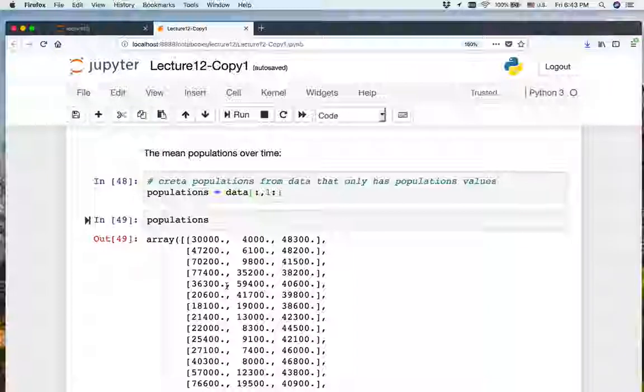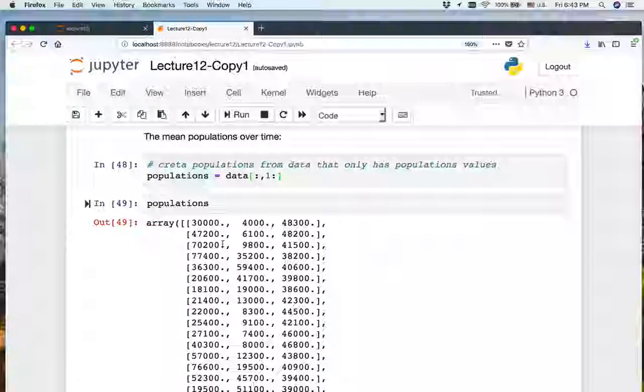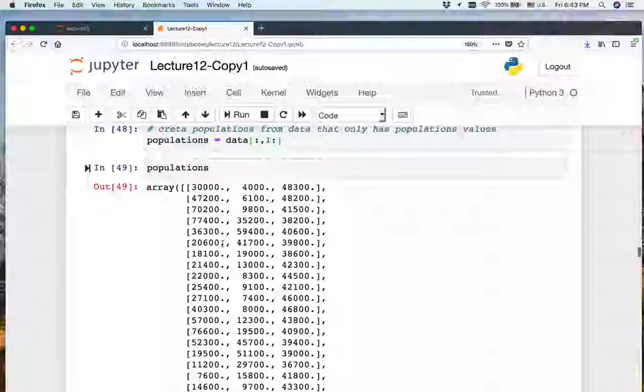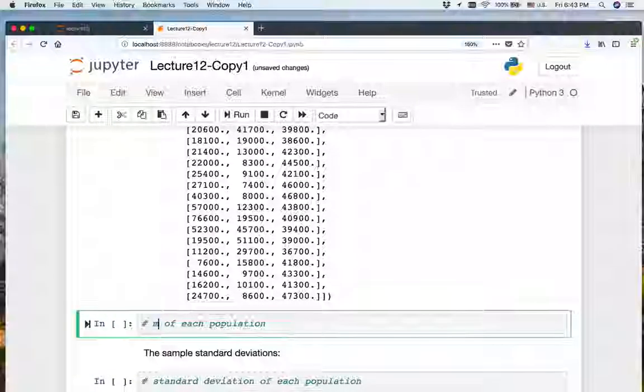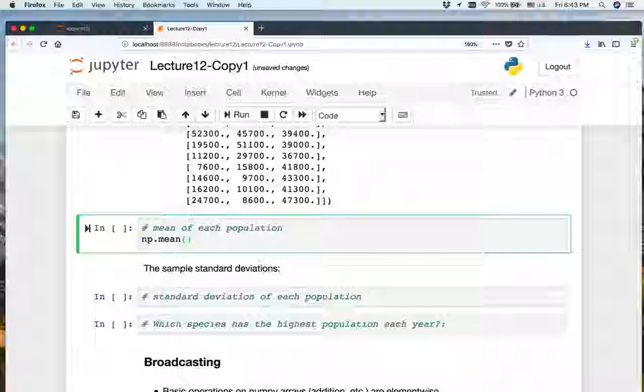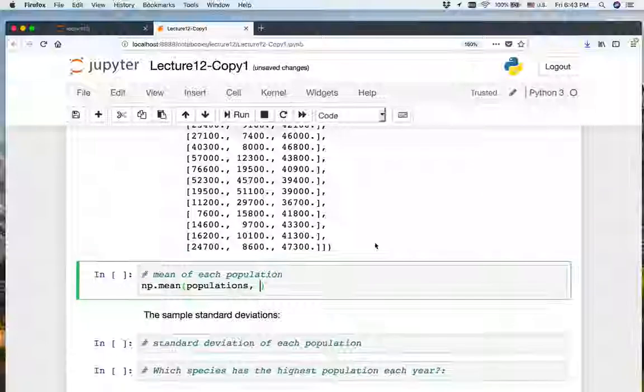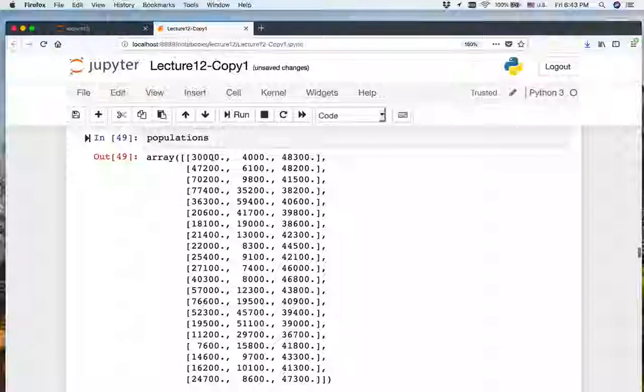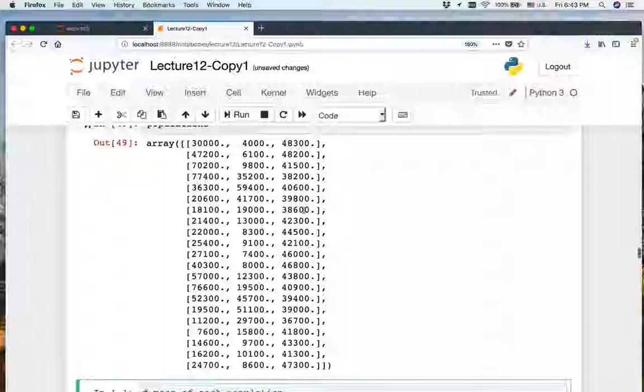So now let's look at the mean population of each species. Let's change this to mean. So I'm going to say np.mean, and basically I'm going to say populations. So for each species, what axis should I give here? Each column is a different species. 0. You say 0?